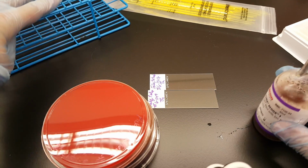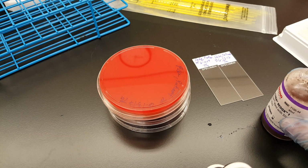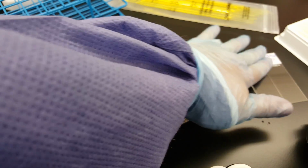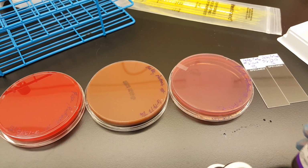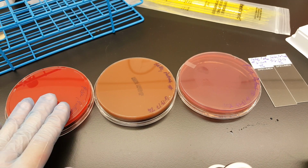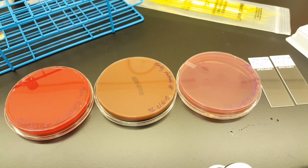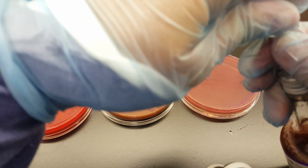And so what we're going to do now is put a drop in the first quadrant of each plate, and then we inoculate it out afterward, okay? So keeping with what we've said before, you do the blood, then the chocolate, then the McConkey, and then your 2 gram stain slides. You're going to leave them out like that.